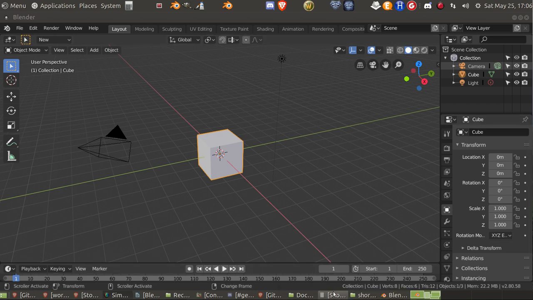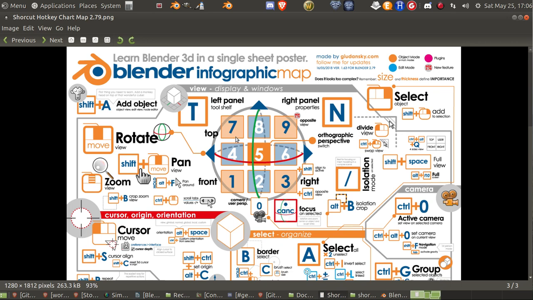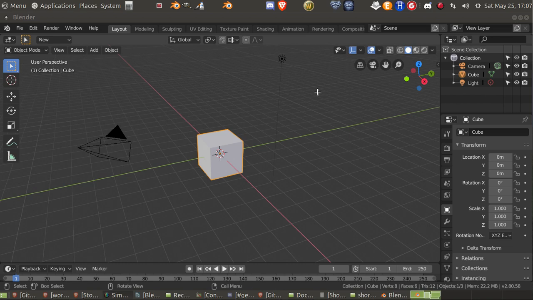There was a link I gave you at the bottom of the description, which will be in the description of this one as well. T will open up your tools panel or minimize it, and N will open up your properties panel and minimize it. I like to say N for navigation, and it's just my personal idea, because you're navigating the object up or down or side to side using the different coordinates, or spinning it, rotating it, scaling it. That's just how I memorize it personally. This is a little cheat sheet that over time you'll be able to use if you want.